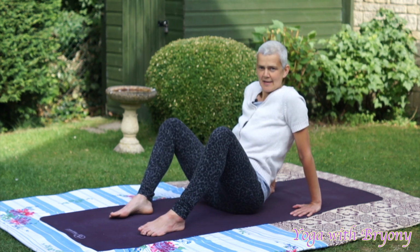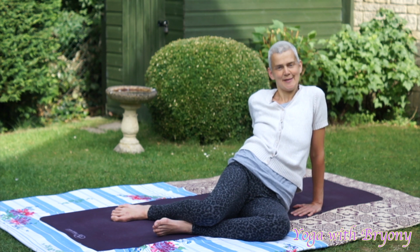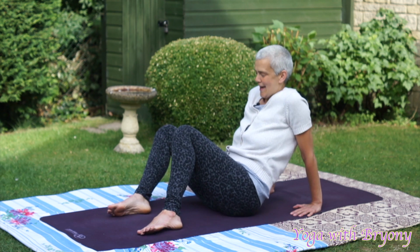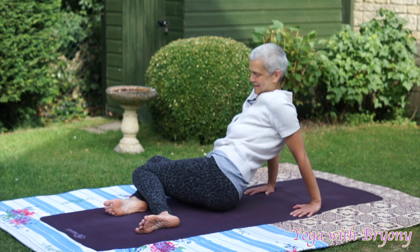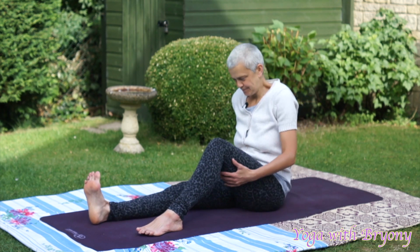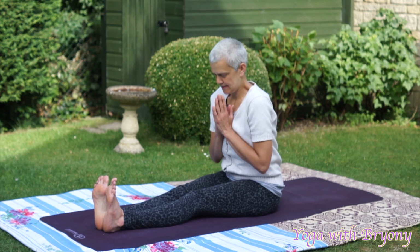Inhale back to center, exhaling over to the left. Careful not to collapse in the chest, the spine. Inhale back to center, exhaling over to the right. Great, good job. Okay, so we're going to extend the legs out long. And we're going to bring the legs together, zip them together, and we're going to bring the hands to heart center.